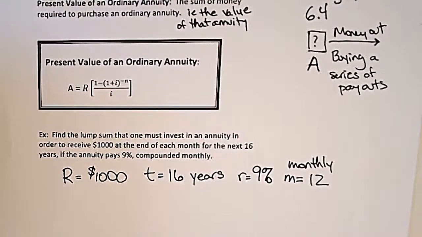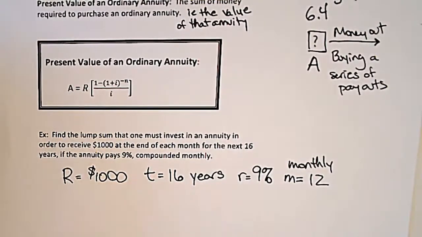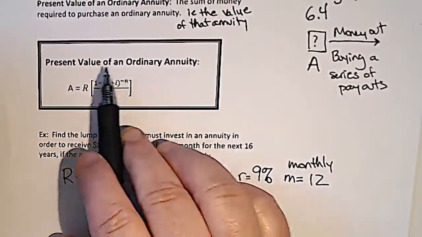So let's look through a few things in the formula. First off, we're trying to find the value now. So A is the value today. Basically, this is an instrument you would use for retirement. You would pay someone some money right now. You say, if I give you this money right now, will you give me $1,000 a month so I can buy groceries? It's kind of like a savings account, except instead of putting money in over time, you're taking money out over time. So how much money do I need right now to be able to withdraw this much money every month? And so we're going to be using this formula.